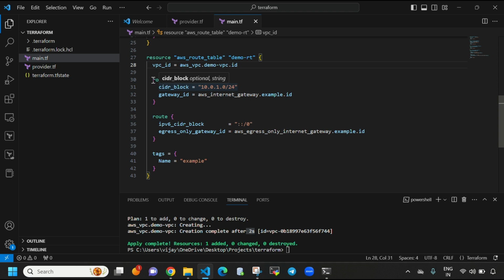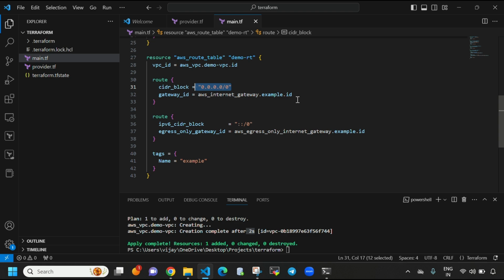And when we create a route table, yes, route table, it will ask you routes. We need to give routes, and the route CIDR I'm giving like 0.0.0.0/0. Here 0.0.0.0/0 is nothing but we want to accept traffic from anywhere, guys. So I am giving like this. So here we need to give gateway ID.